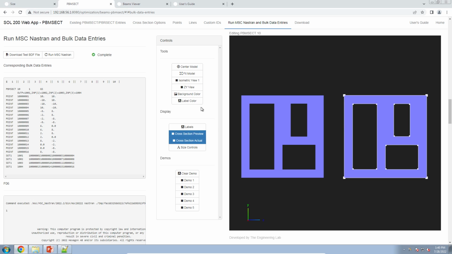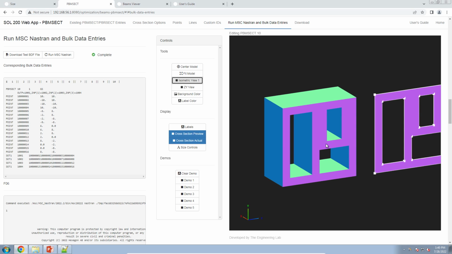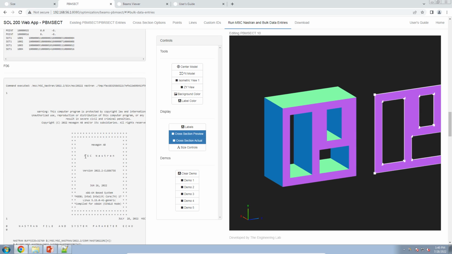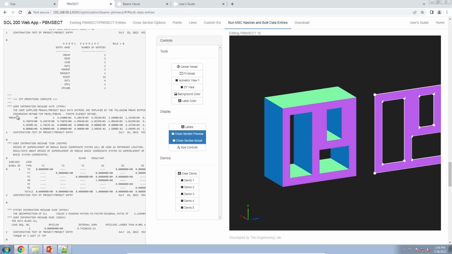Now, what more is there to say about this cross-section? Let me look here. I'm just looking at my notes if there's anything else worth saying here. Oh, right. So let's look at the F06 output. Here, if we look at the F06 output, we get an equivalent PBEAM entry.